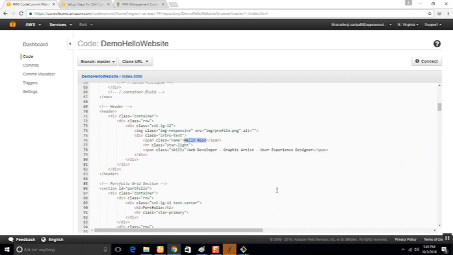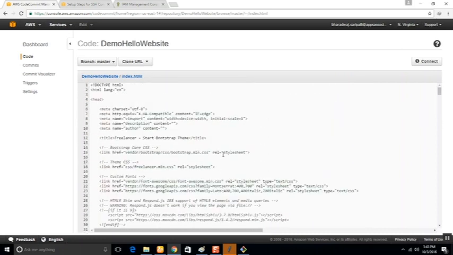This is how we use CodeCommit. It's basically a remote repository just like GitHub. After this, let's try to make CodeCommit along with CodeDeploy and CodePipeline. Thanks for watching, guys.